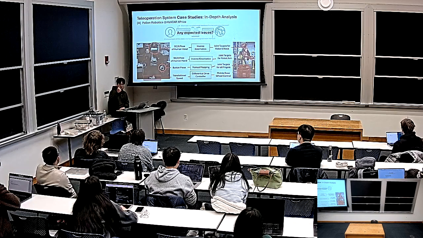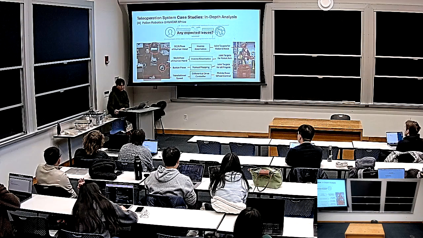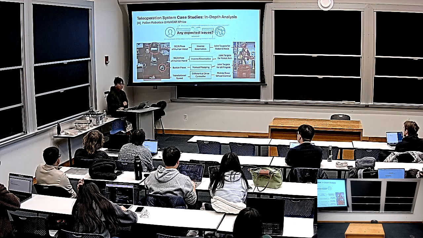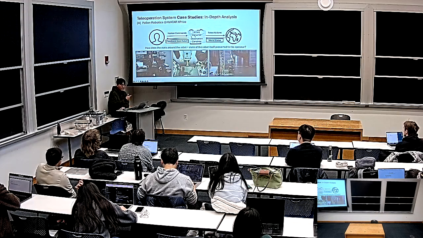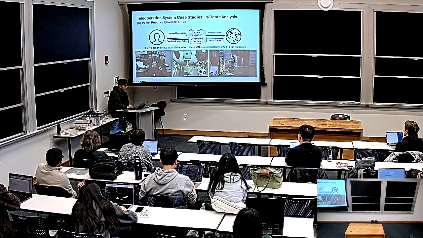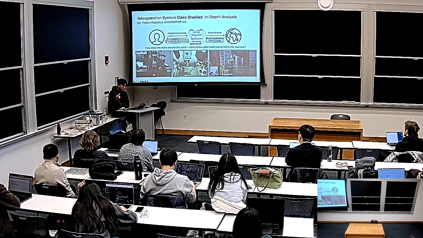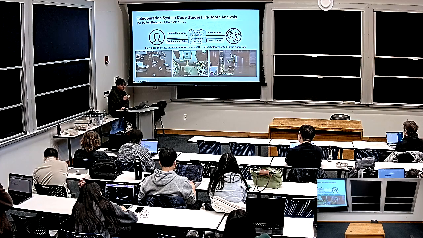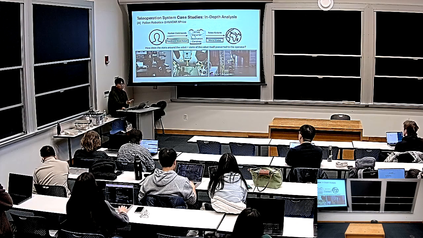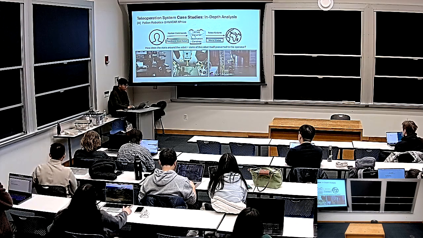So if you just go past this height, your robot arm is just going to smack the table, and the operator does not know anything about it, other than having a visual feedback of the thing. So that's what we're going to be analyzing next: how the robot's state and the state around the robot is being presented to the operator, right?